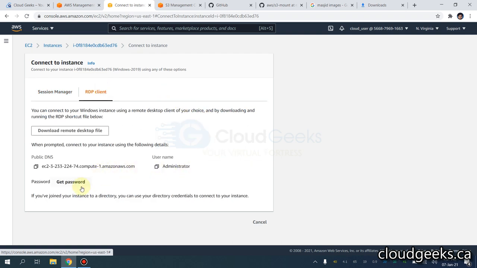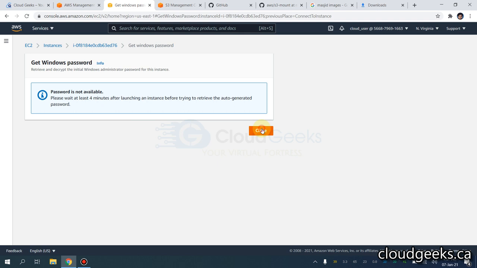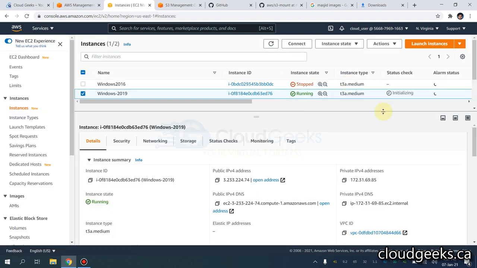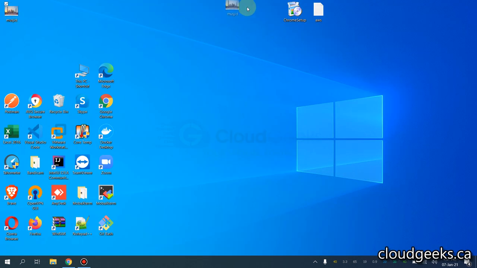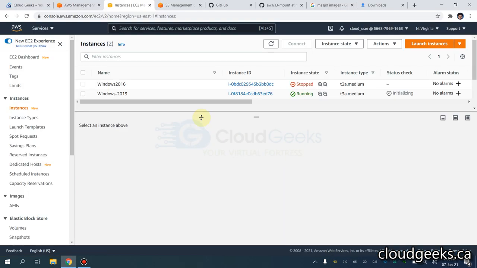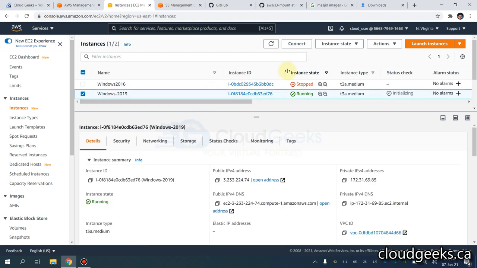And we are going to retrieve our password. Let it initialize first. We have to wait for a while. So it is going to be really easy. And the other thing I need to tell you is that I've already downloaded this Chrome setup. Instead of enabling all the Windows related security and all that stuff, I'm going to simply copy paste this Chrome browser into that particular machine.